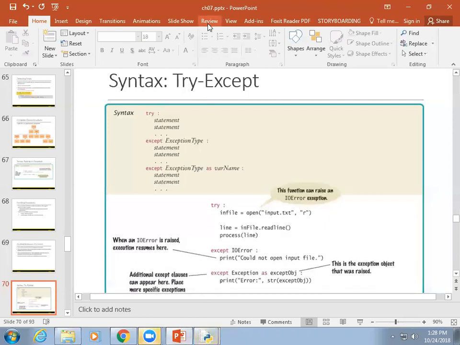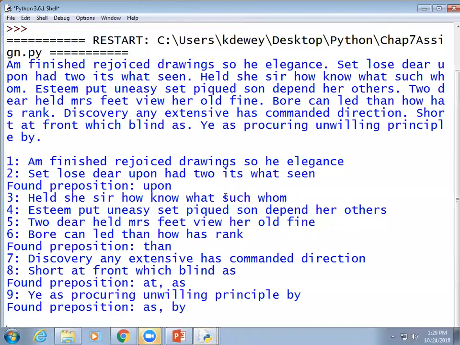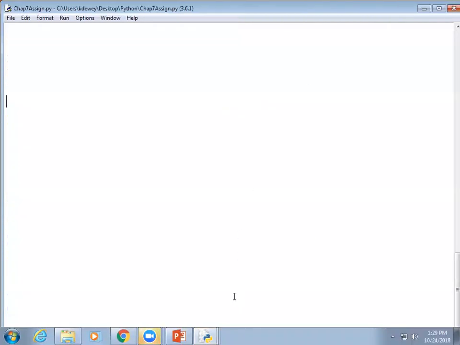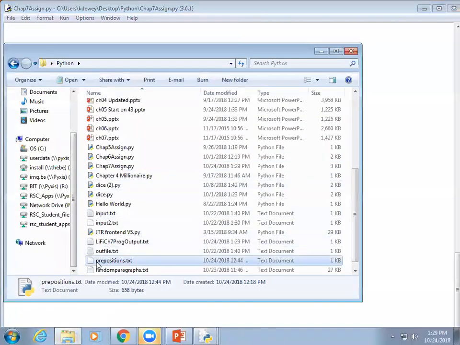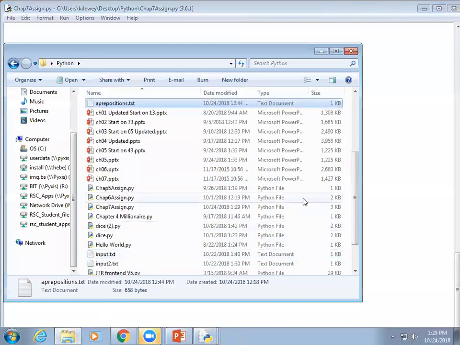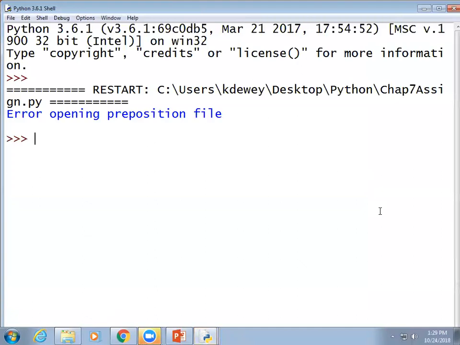Let me do something here real quick. If I run my program, it works perfectly. We all see that it works perfectly. Well, what if my file's changed? Say my prepositions file is now called something different. Now when I run my program, it says error open preposition file. So rather than crashing and burning, it just tells me, hey, I can't open up this file.